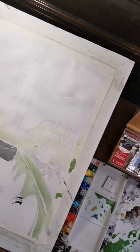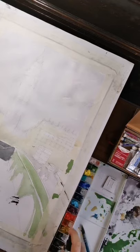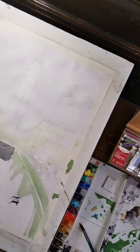So I've got the main light part here, and I've got some dark bits on the outside that I can dip into it. And I'm going to use the brush that I'm going to use to paint it. Now I'm going to leave that brush there in the paint because I want to go back and mix the colour of the actual Houses of Parliament. Something I forgot to do at the beginning is just give a bit of life to all my dry paint here. Some of it's wet, some of it's dry, and it just helps to mix it later on.